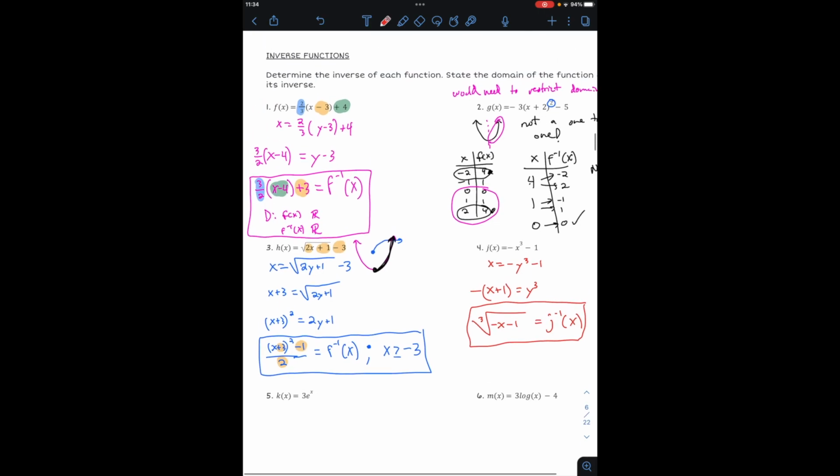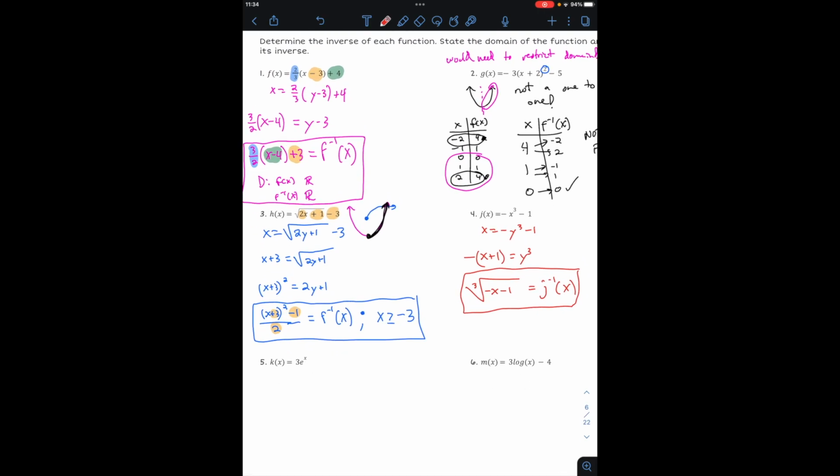Now we're supposed to be stating the domain of the original function and its inverse. So our original domain of f of x was all real numbers. Domain of f inverse x is also all real numbers. Okay, that's just how cubics and cube roots go. This one, our domain of f of x was -1/2 to infinity. -1/2, comma infinity, and of f inverse x would be -3, comma infinity, because we have to take that part. And that was the original range of f of x.